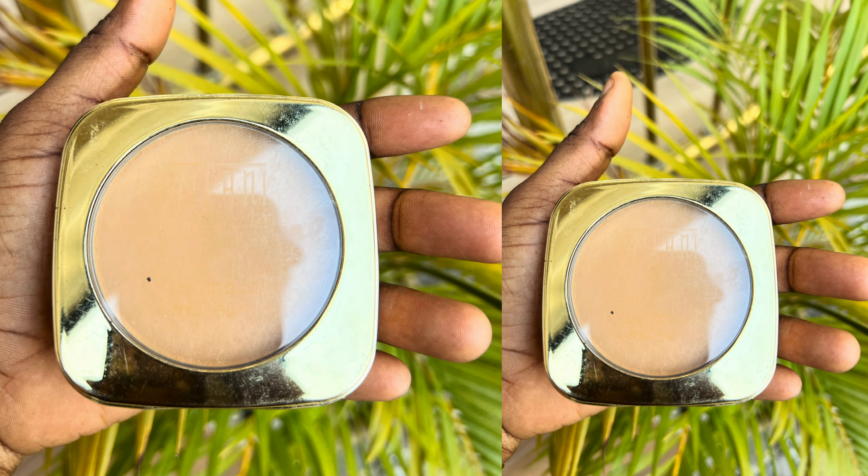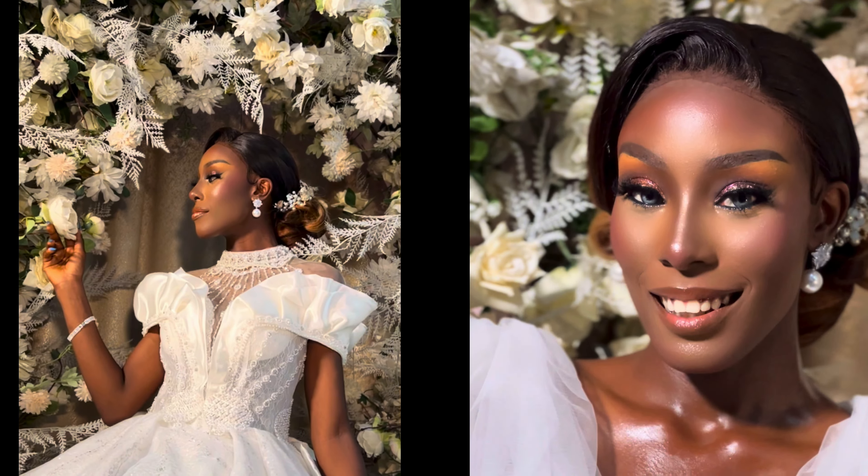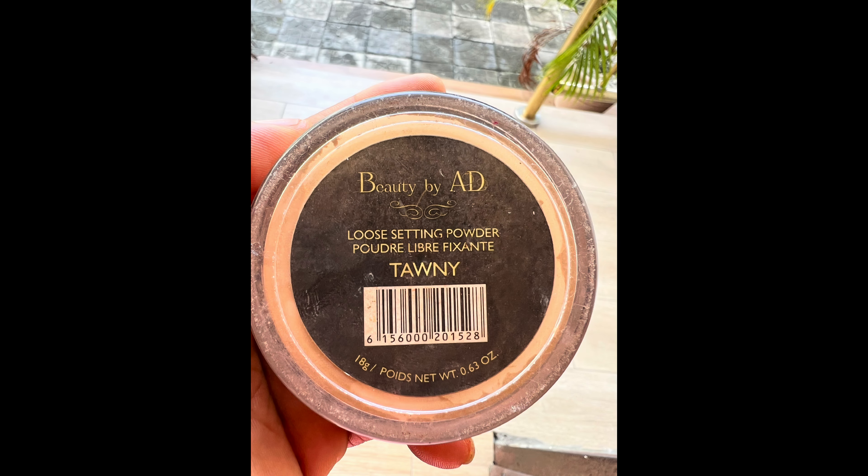Next on my list is the Milani Press Powder — one powder you should not ignore in 2024. Forget that I also have Sephora powder, Mac Skin Finishing Powder, Charlotte Tilbury powder, and even Fenty Beauty powder. For me, Milani press powder still remains one of the very best pressed powders and it's very affordable. It comes in three shades: deep, warm, and medium. Check out this beautiful bridal look — the powder used was Milani in the shade deep.